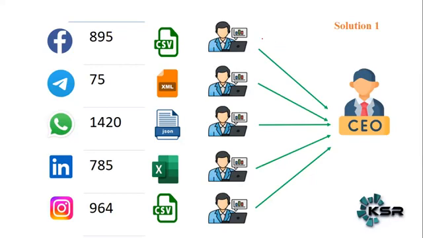Now, if you see these 5 people, you know what they will do? They'll call all the people mentioned in the list. Their phone numbers will be there, the student phone number and the student email ID will be there, and they have to have the conversation. Now, in this case, the issue that can happen is one person can get multiple calls. One student, one candidate can get multiple calls. How is it possible? Maybe LinkedIn is maintained by one person within KSR and WhatsApp is maintained by another person, who knows that he has reached out on 2 platforms? So we don't know, and what we do is call them both.